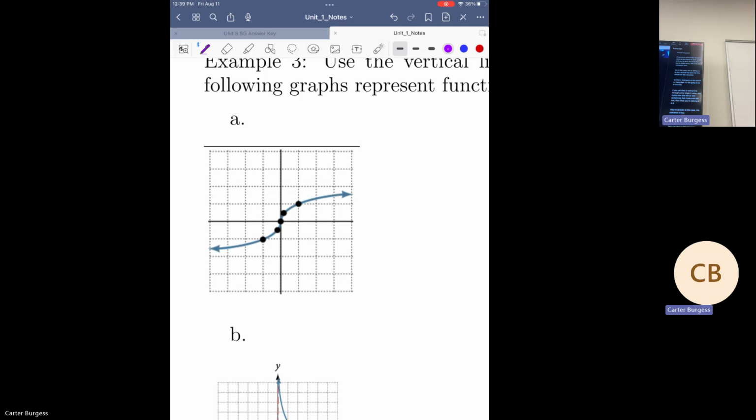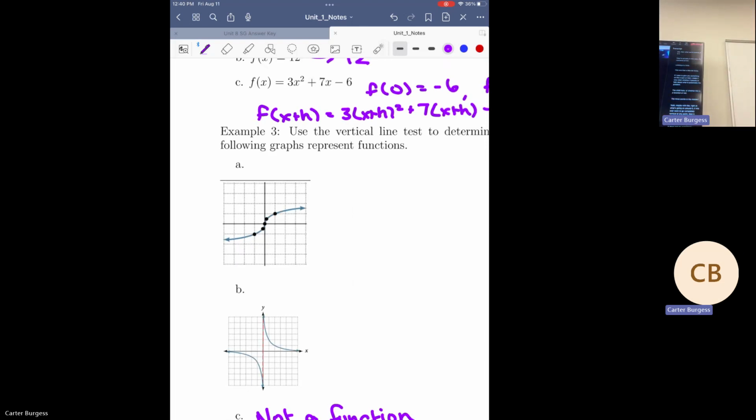If this ever were to go completely vertical at any point, then it would fail the vertical line test. I will go ahead and give you that it does not go completely vertical. Notice that there's a little bit of spacing, a little bit of a slant to those 3 points. And so is there any value of x where we have to worry about hitting more than one point on our graph? No. And so would this be a function? Yes, this is a function.